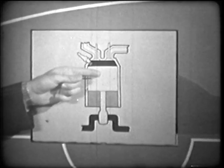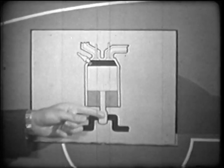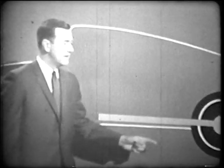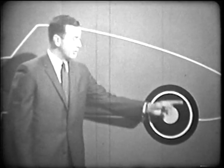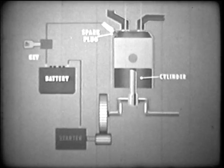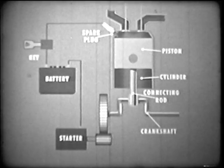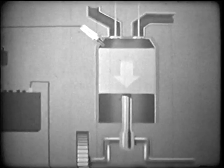This vertical movement of the piston is converted into rotary motion by the connecting rod, turning the crankshaft, the transmission, the driveshaft, the axle, and finally the wheels. Now let's start the engine. We turn on the ignition key. An electric starter motor turns the crankshaft. The connecting rod pulls the piston downward, thus creating a low-pressure area above the piston. Atmospheric pressure pushes the fuel-air mixture into the combustion chamber. This is called the intake stroke.